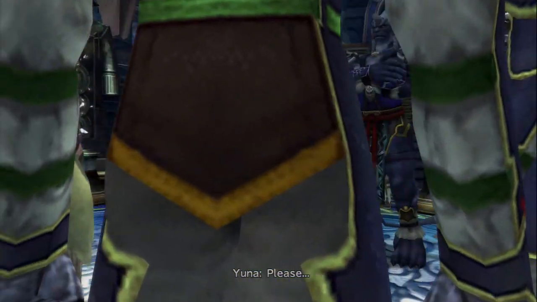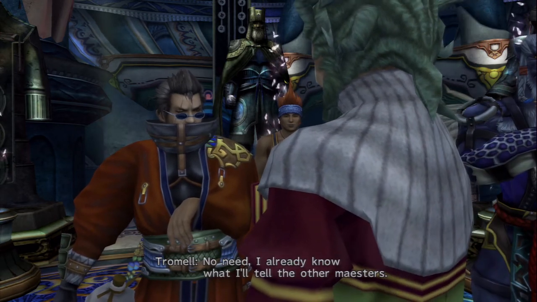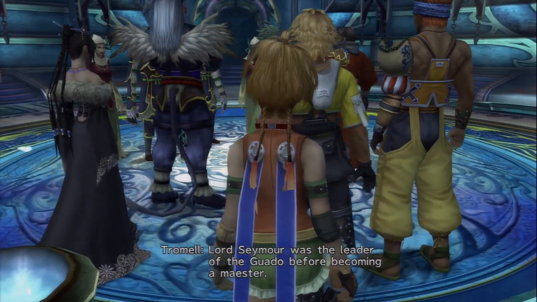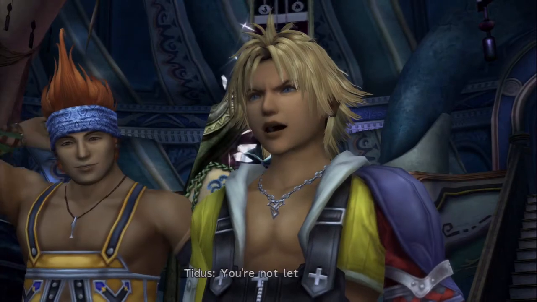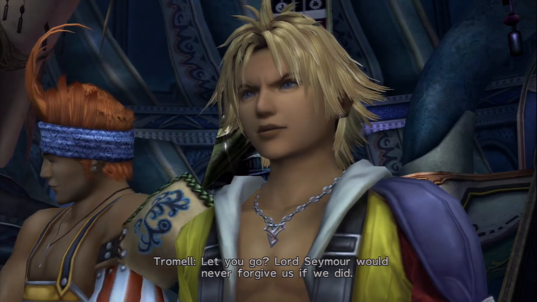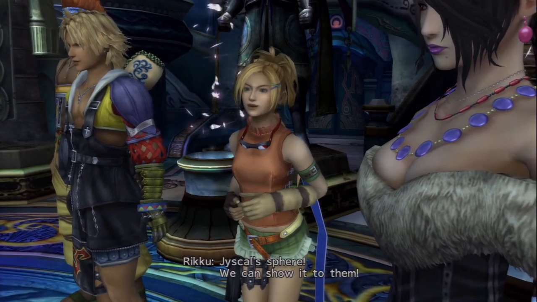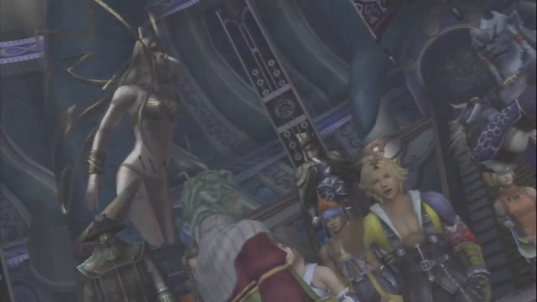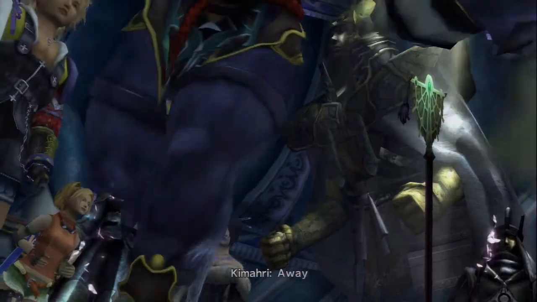Please. Oh dear. Give us a chance to explain. No need. I already know what I'll tell the other maesters. Lord Seymour was the leader of the Guado before becoming a maester. You're not letting us go. Let you go? Lord Seymour would never forgive us if we did. Wait! Did you guys bring him back? We can show it to them. You mean this? Hey! The Guado take care of Guado affairs.